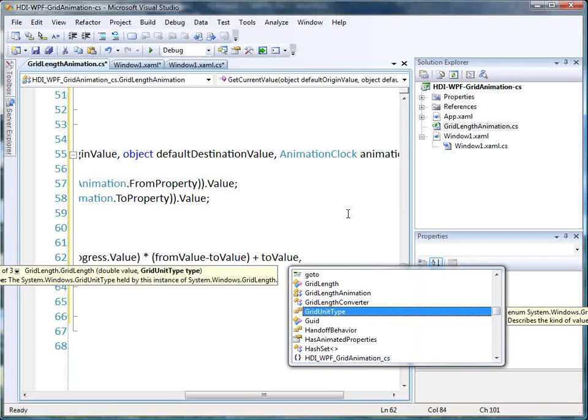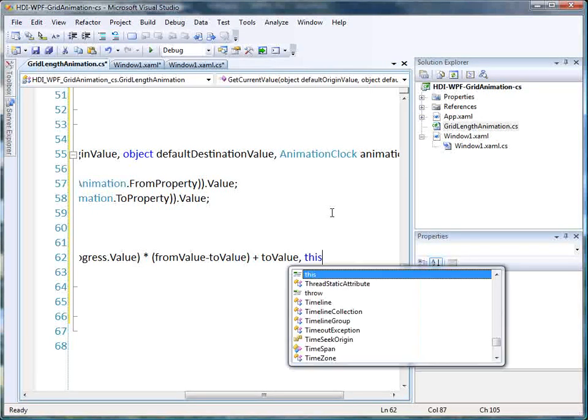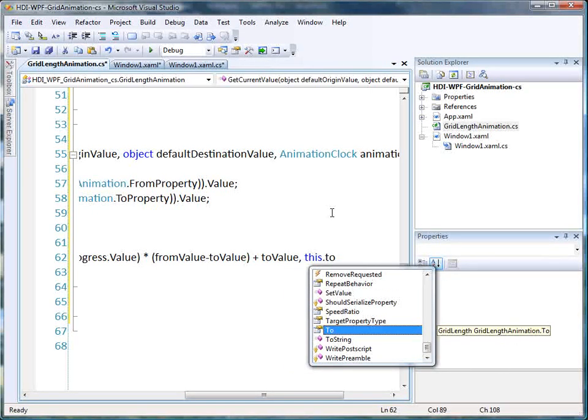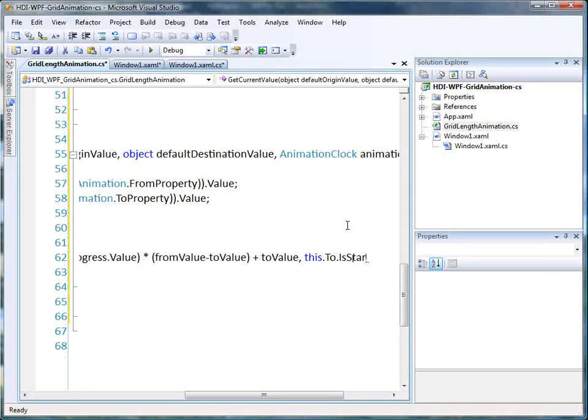Now we have to type in the unit. And remember that in a grid we can do a star, or we can have a hard-coded unit. We have to take that into account and send that unit type back. So we're going to do this by saying if this dot To property is star, and this is a nice property, the IsStar just simply tells us yes or no, this is a star type value.